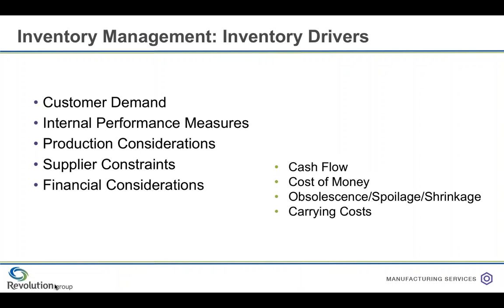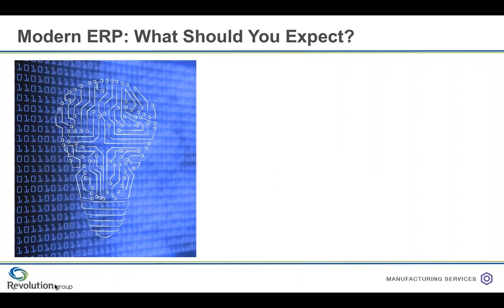So again, many factors make this a complex topic. So how do we address the issue of managing inventory today? Spreadsheets are good, but they require a lot of manual work to maintain and use. Legacy systems have holes and blind spots and are usually not well integrated. Today's modern ERP solutions are tools that many find useful in answering these questions and other questions related to manufacturing.